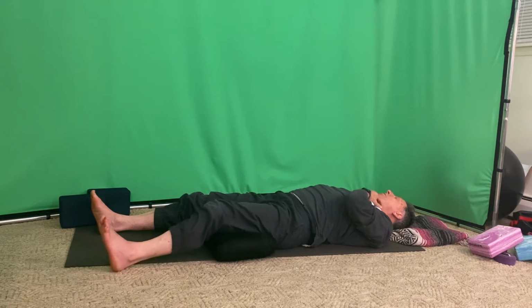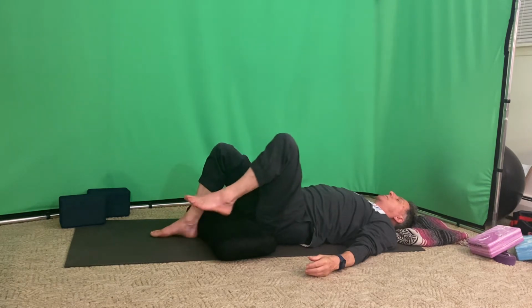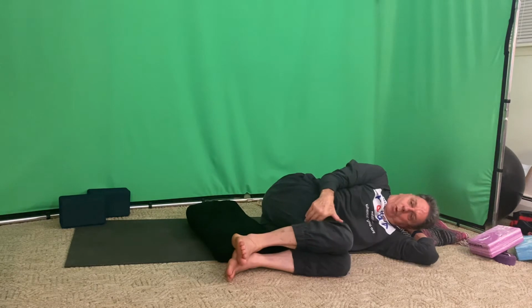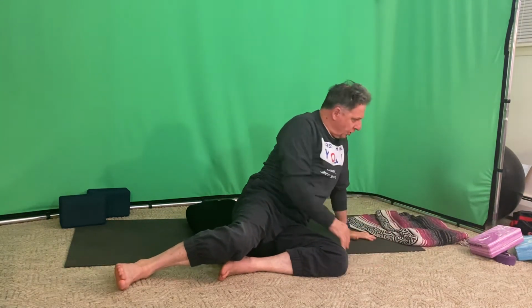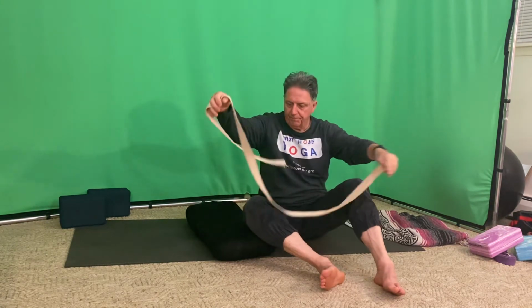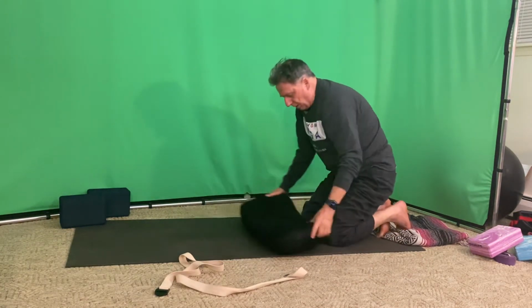Right, we're going to do a little experiment. We'll see how it works. Gently bend the knees, stand the feet on the bolster and roll over to one side. Curl up into a little ball. And then gently press up. You're going to need your strap and your bolster for this. Like I said, it's an experiment. It just came to me. I haven't done it before, but it might work.